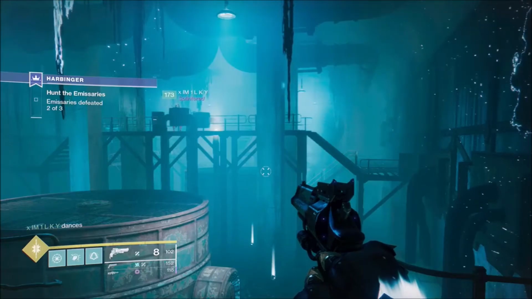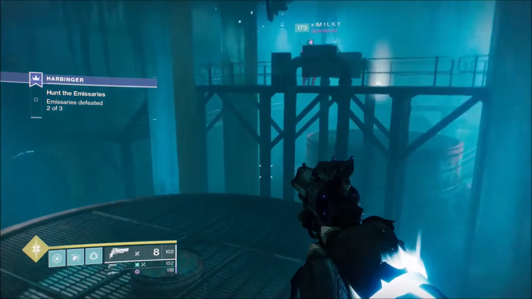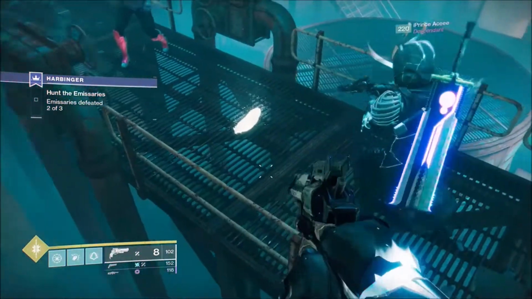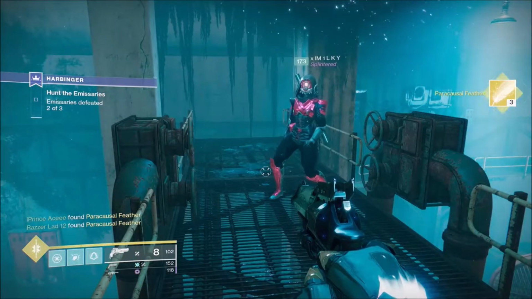Now the second feather is located within the Centurion room. Once you've knocked him down to half health in the first part and he decides to run away, he comes into this room. It's a couple of seconds, just kill him. It's literally just on the catwalk right in front of you. You cannot miss this one. It is literally out in the open, and like I said, it's just not missable at all.